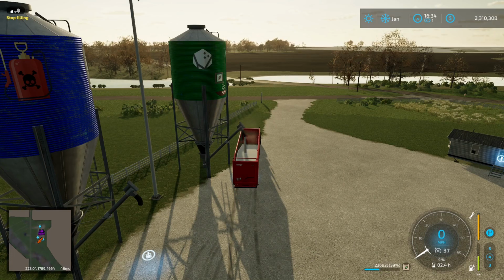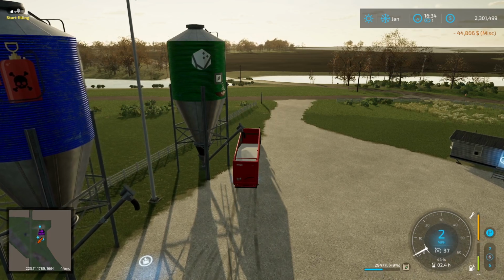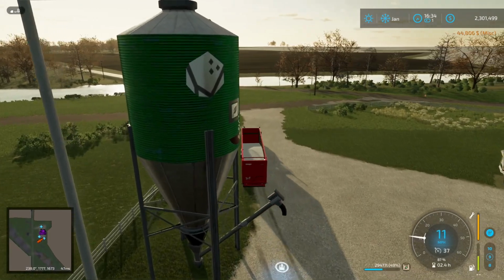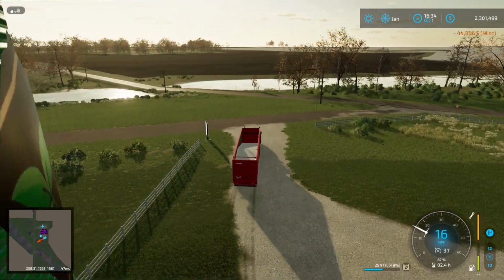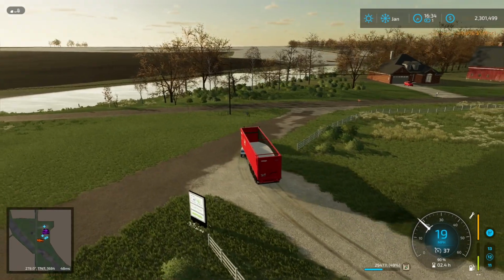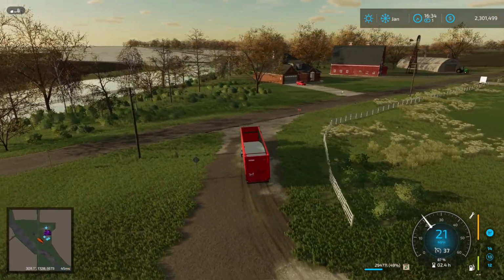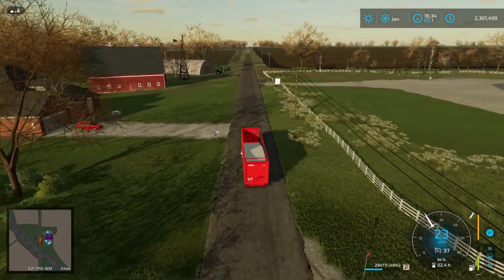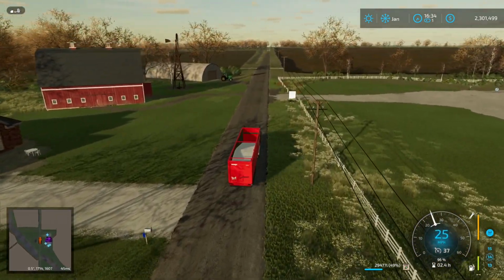I mean, definitely if we're getting up to like 30,000 or something, I'm probably going to stop, because I don't know that it goes that far. Alright, so we're gonna call it a day there. Fertilizer's obviously lighter than lime, because we're able to get significantly more into the trailer there. And this thing is moving much faster than it does with the lime.